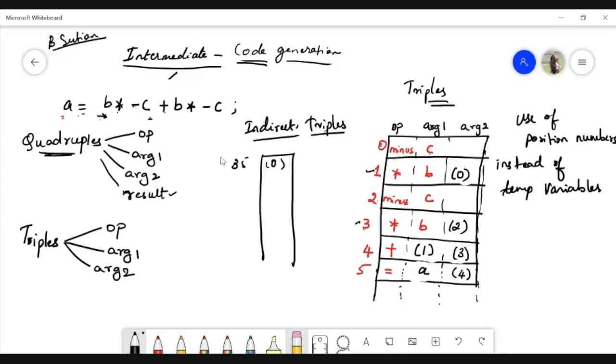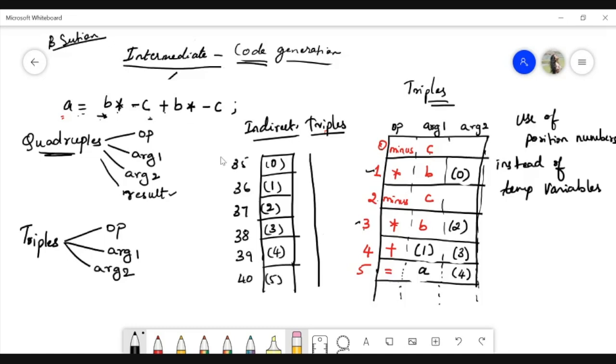So 0, at 36 I have 1, at 37 I have 2. This is a straightaway listing, similar to the triples record. I will show you the other listing as well, wherein we can change the order of processing of these triple records. So 39 is 4 and 40 is 5. This is one listing.